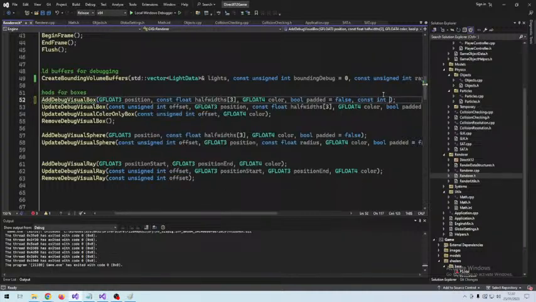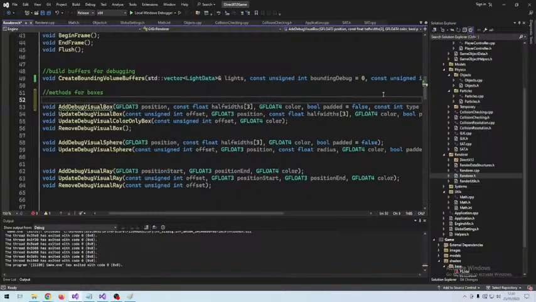And we want a constant integer of type. Type 0 AABB. Type 1 OBB.